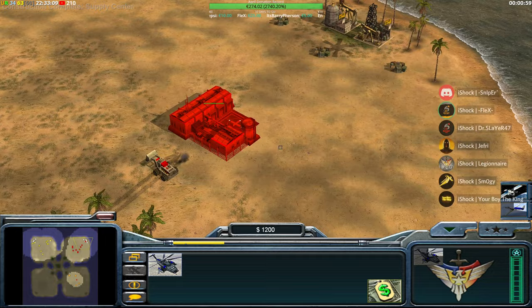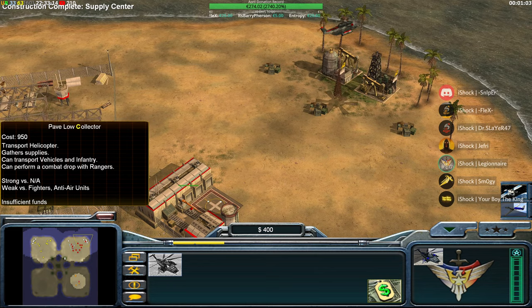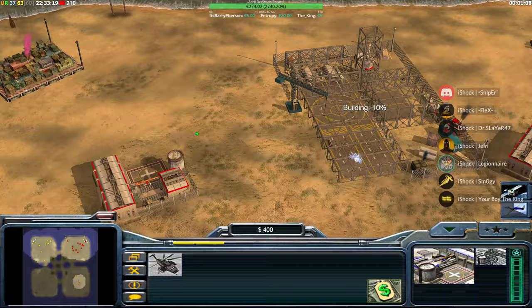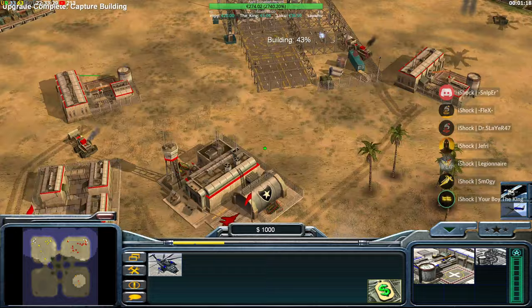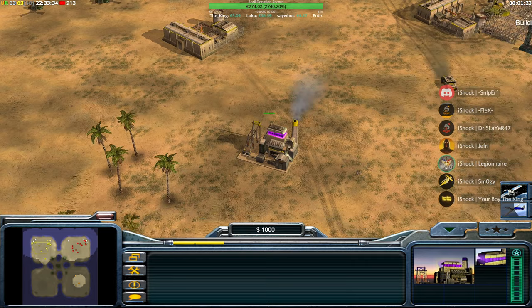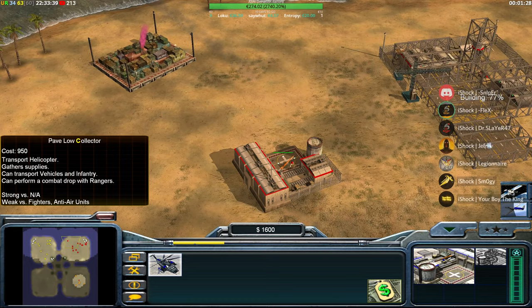Map hack. Ooh, okay, so we have different Chinooks that are not Chinooks. It says transport helicopter though. Strong versus not applicable. Okay. The Chinook looks like a Comanche. Half Comanche. Yeah, but careless general would allow the power to fail. What? Oh, you lost power? Wow, your power is purple. Oh wait. You can't. Wow. Who's speaking to me? How do you do that?